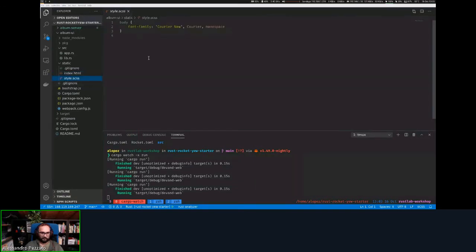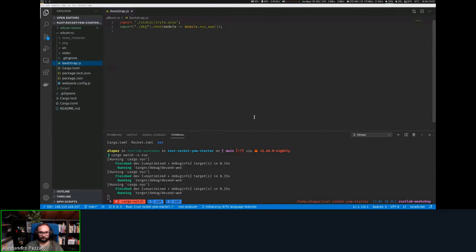And there is a style sheet. Even the style sheet won't need to be deployed to the web server because it is included in the generated JavaScript. It's a little strange, but it is so. This isn't a CSS, but a SCSS. You can even use CSS. We will see here in the Webpack how it works.